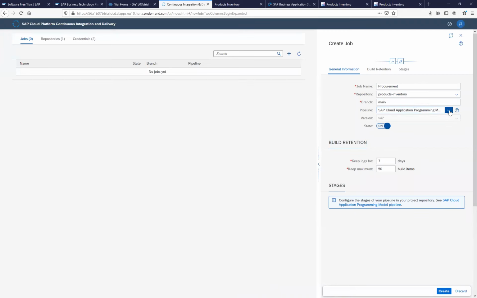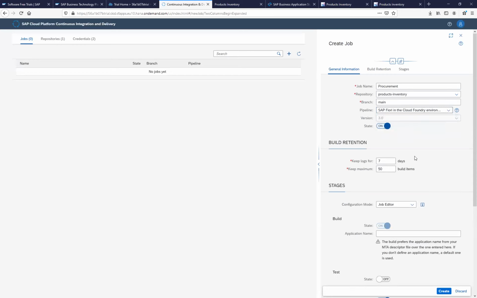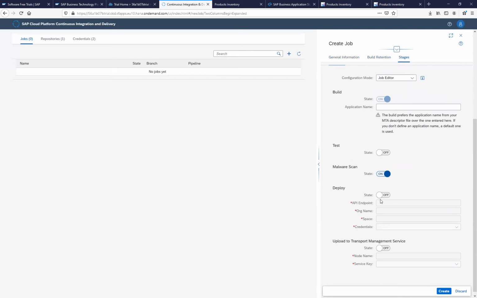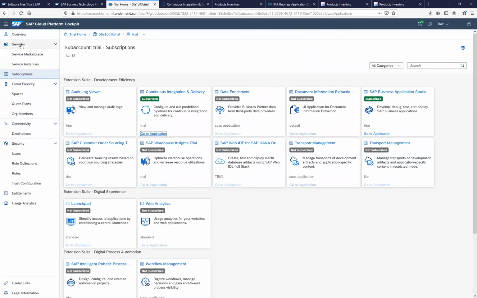Here there are various pipelines pre-delivered from SAP for the cloud application programming model, for SAP Fiori development for the Neo environment, or for the Cloud Foundry environment. We are developing SAP Fiori for the Cloud Foundry environment. So all the defaults are now being adjusted. We are going to do the build stage, the malware scan, and deploy, of course. So I need to get the endpoint, org, space, credentials, and so on. Most of it is available here in the overview of my subaccount.